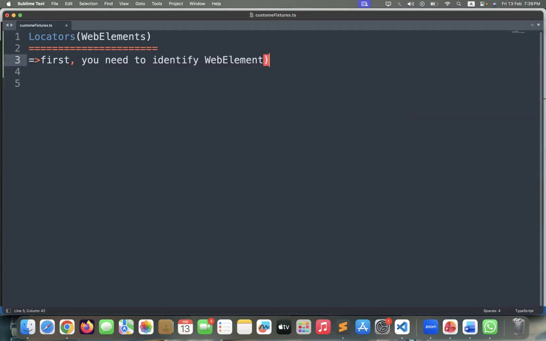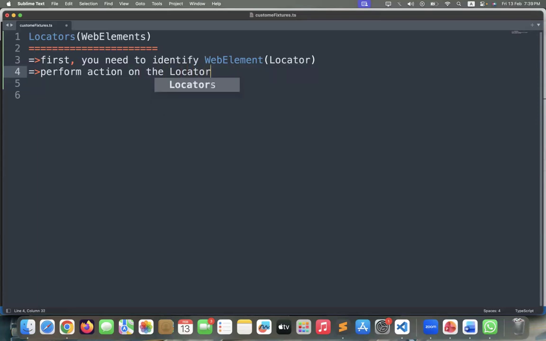Once you identify it, then you can perform action. After identification, then you can perform action on the element, on the locator.